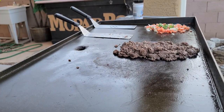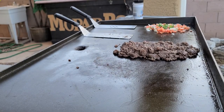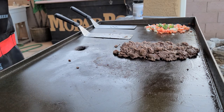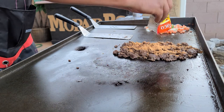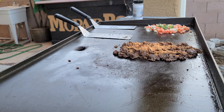Now I'm gonna add the taco seasoning. I'm only using a half a packet — I don't like tons of taco flavor on it. Don't want to overpower it to where when you bite it, that's all you taste. So when doing it on the griddle, you're supposed to add the water and let it simmer.